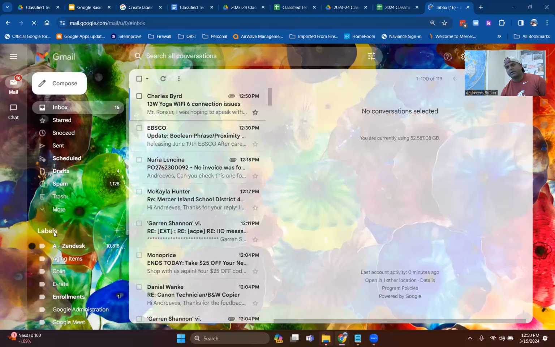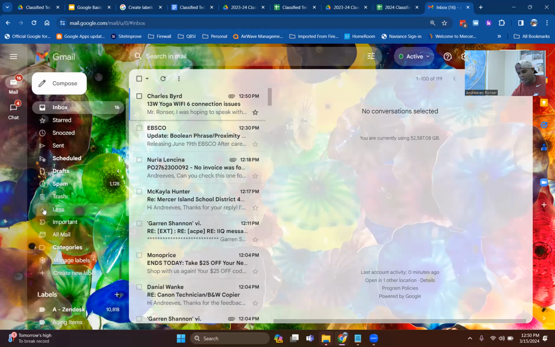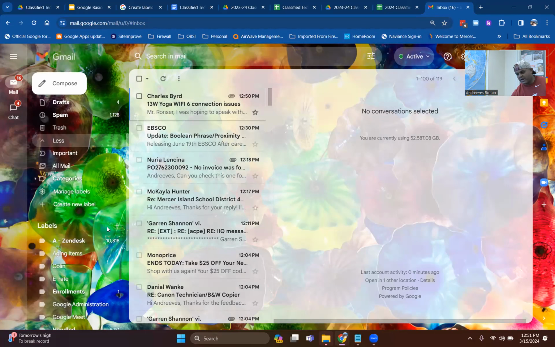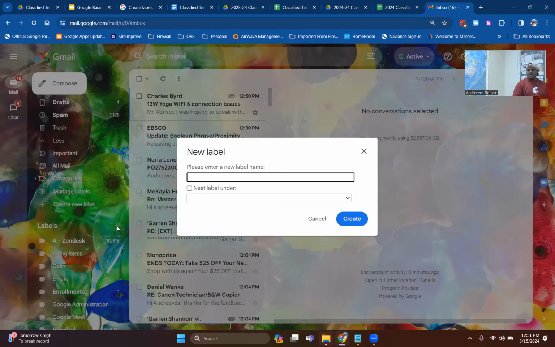labels are what you see right over here, right? To add new labels in this particular interface, there is a plus sign next to your labels. If you don't see this, try clicking this more. And then scrolling down, you can see manage labels, you can see create new label, or you can see labels here. If I hit this plus sign, and I know it's a bit hard to see with the way my background is set up there, the Chihuly glass, you can click that plus sign, you can click manage labels, create new labels, and what it does is it gives you the ability to put in a new label name.